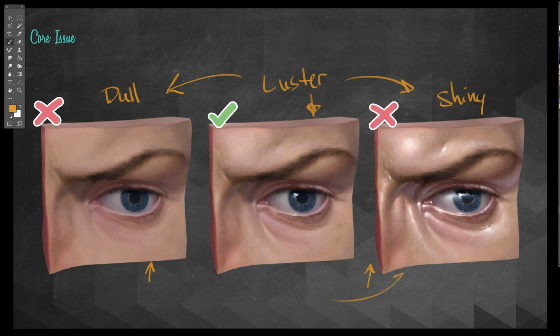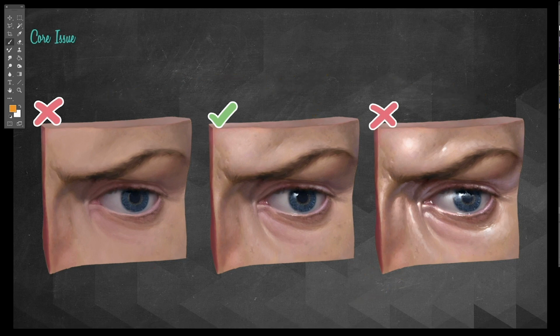However, if you go too far with it, the skin looks like wax or plaster, or maybe they've got a bunch of suntan oil or something spread all over their skin. Their skin is simply too shiny. So if you can hit the material's right spot on where it should be on that scale, it's really going to help to sell that correctly.